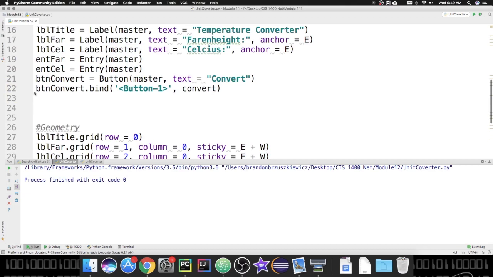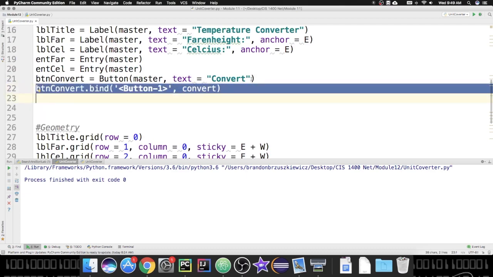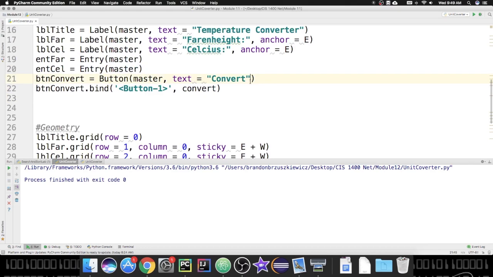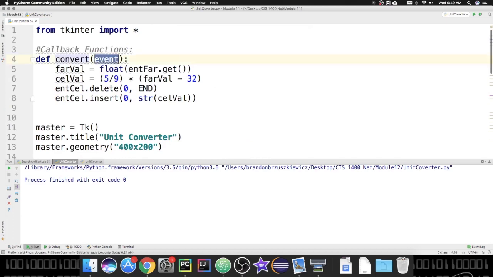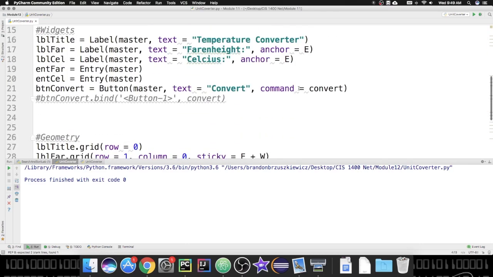Obviously the easiest one, instead of a binding, is to use the command function, or the command option, which I'm going to leave in there for you, and I'll just comment this out because I'm going to give you this code. But there's so many different ways that you can do this, and feel free to use whatever option works best for you, okay? But if I'm going to do this, then I need to take out that bit there to make sure that it works appropriately. But all in all, there's all sorts of different ways to do all these things, and you just have to find what works for you.